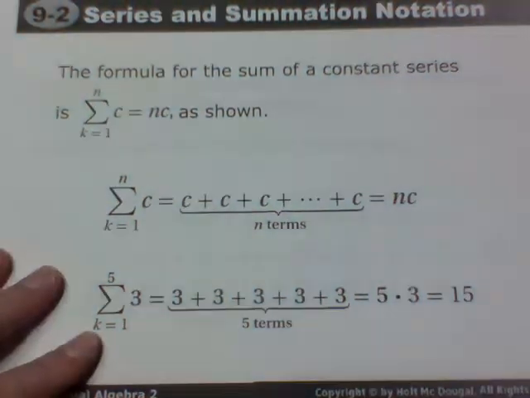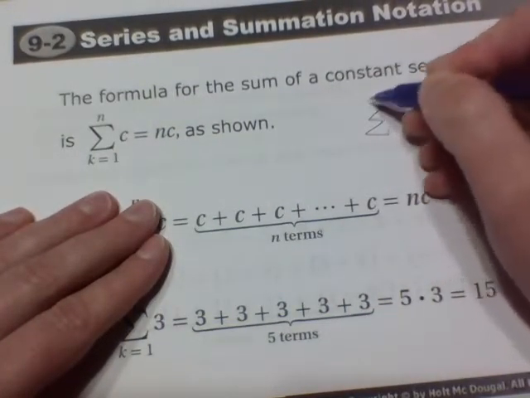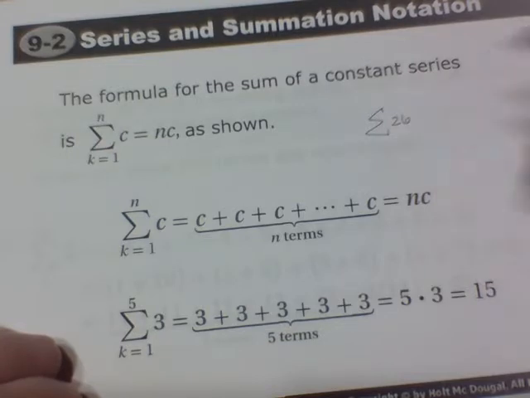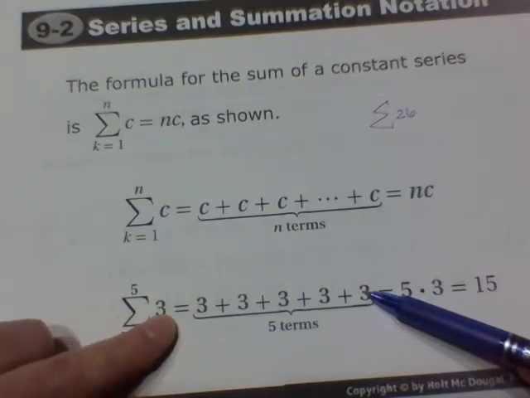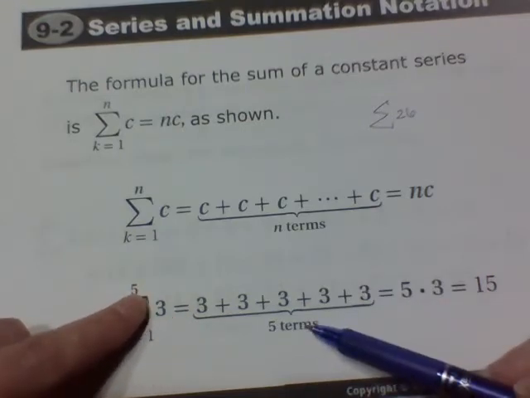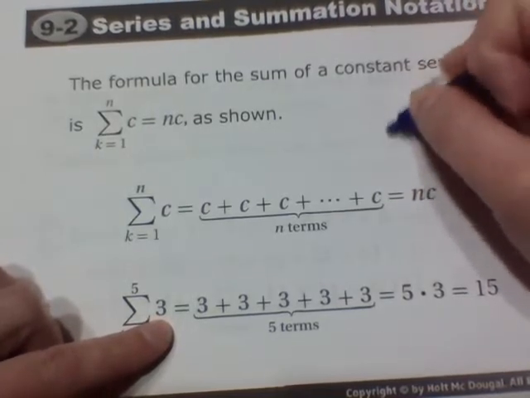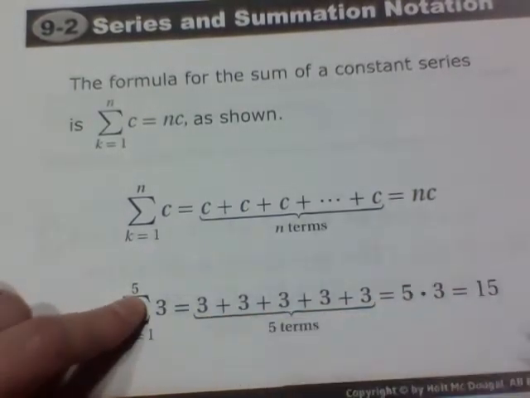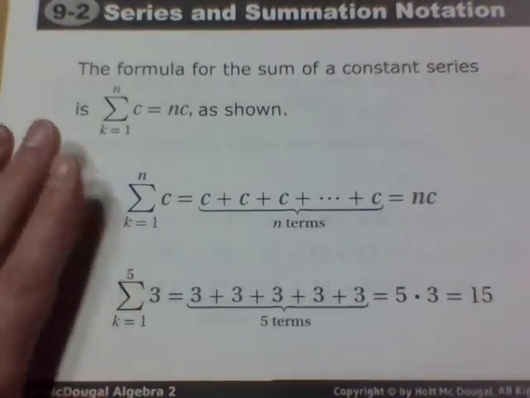All right. So this first one is saying, what if you had the sum of whatever number to whatever number of a constant number, like in this case 3 or 26 or whatever. All it's saying is that you are going to take that 26 or that 3 or whatever that constant number is and multiply it by the number that's on top here. As long as this is 1, we just multiply it by the number of terms that there are. Because technically, if you have the sum of the number 3, you're going to add 3 to itself as many times as it says here. So 3 times 5 would get you 15. Or, of course, you can sit there and do 3 plus 3 plus 3 plus 3, but hey, that seems unnecessary.